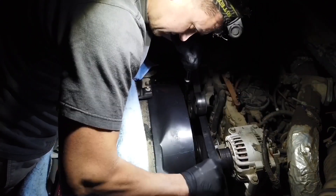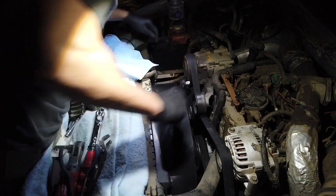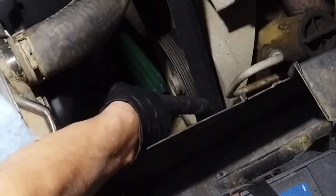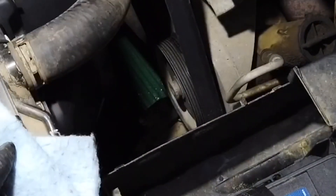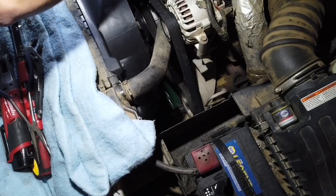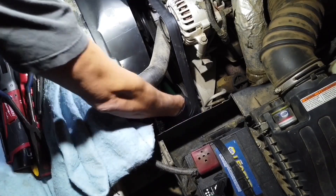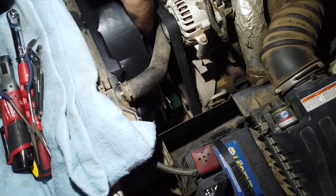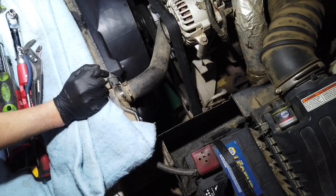Okay, let's put the belt back on. Remember, don't pinch your fingers — kind of get it from the side. Let's double check — look at that, can you guys see that? You want to make sure that the belt is nicely seated on the pulley. I think that's good — let's double check everything. That one's good.